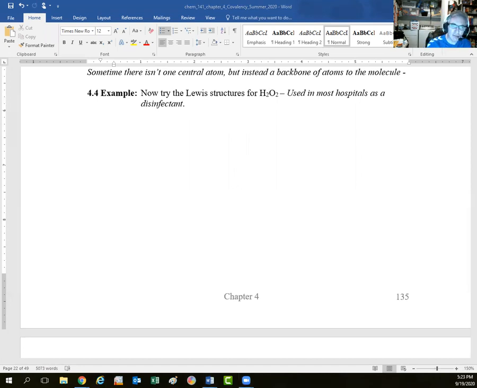So electron count, our first step, that's 1 electron for each hydrogen, and there's 2 of them. 6 electrons for each oxygen, and there's 2 of them. So that gives us a grand total of 14. Choosing the central atom, hydrogen has got 1, it needs another to have a duet like helium. Oxygen has 6, it needs 2 more to have an octet like neon. So needing more electrons, oxygen should be the central atom. And we'll connect it to the other atoms, specifically to the other oxygen, just as we normally would.